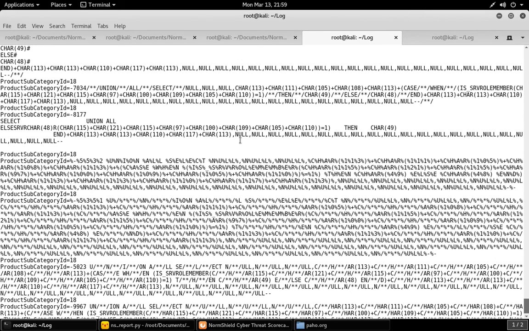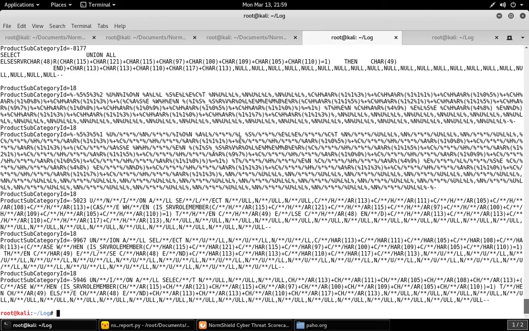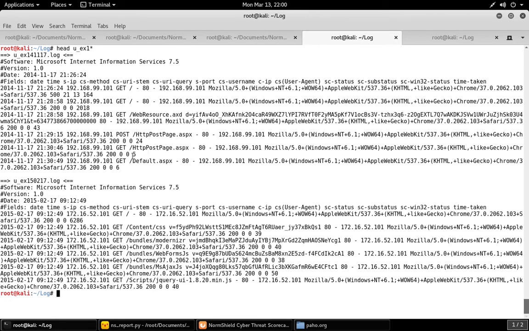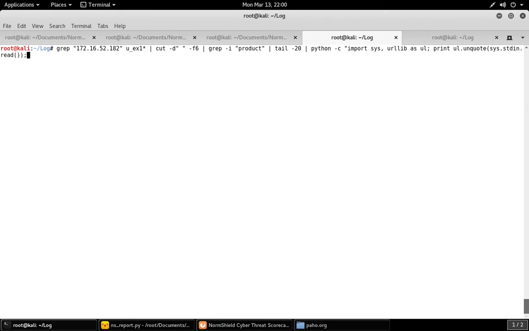So obviously he's trying to do some SQL injection, but can you find out whether our server is really vulnerable to SQL injection or not? How can I detect that, right? So first of all, you need to look for the return results in your file. For example, if I look at our files, you will see that at the 12th column there is the HTTP response code, right? So you need to know how your application is responding. So this time, instead of getting the whole thing, I will get the 12th column as well.